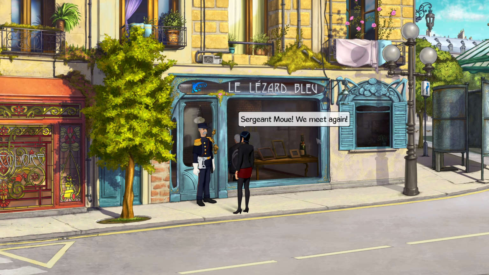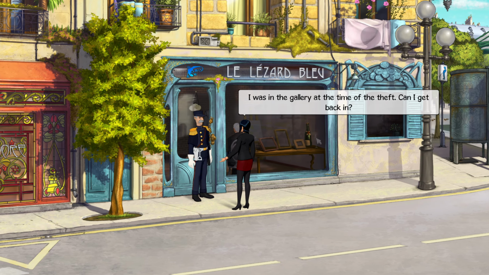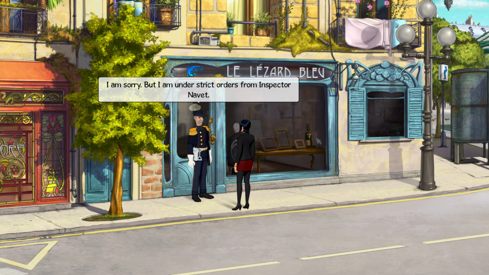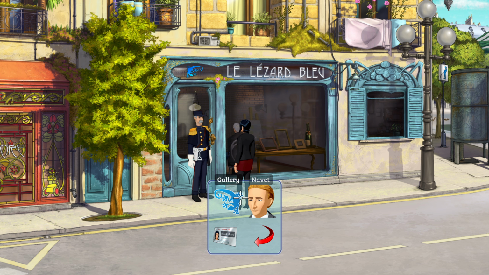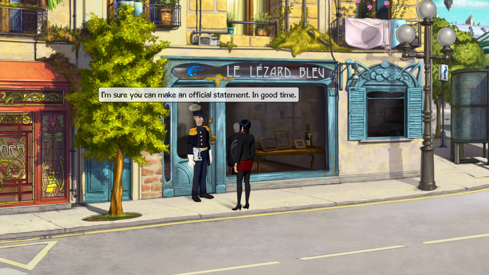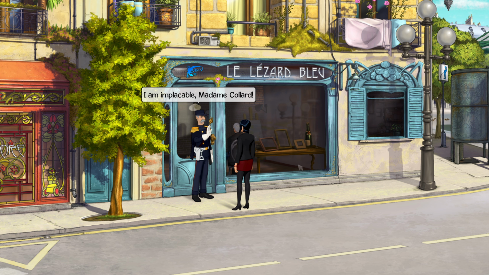Sergeant Moo, we meet again. Aha, Madame Collard! An unexpected pleasure! I was in the gallery at the time of the theft. Can I get back in? I am sorry, but I am under strict orders from Inspector Nave. Nobody in, nobody out. And I must correct you, madame. It is no longer just a theft. It is a murder. Mon Dieu! That poor man! I witnessed the crime. I've got to get back in there. I'm sure you can make an official statement in good time. I saw the thief. I think I can help the investigation. I am implacable, Madame Collard.